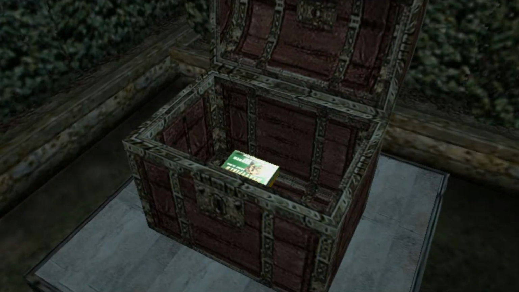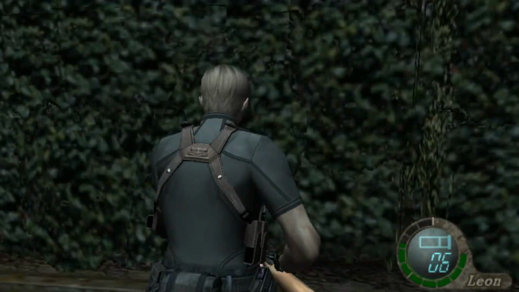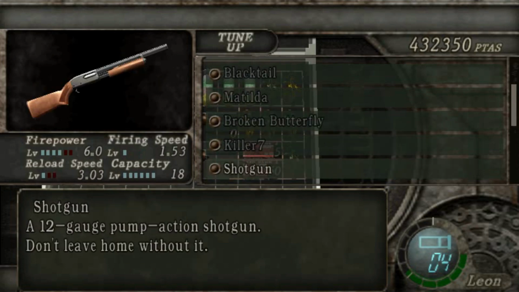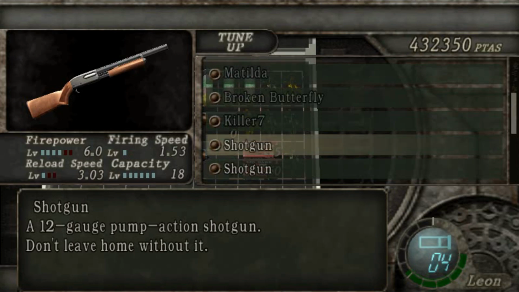I then risked my life trying to get the shotgun shells from the garden maze. And unfortunately, I'd finally maxed out the capacities of both my shotguns by this point, so I had to bid farewell to one of them.